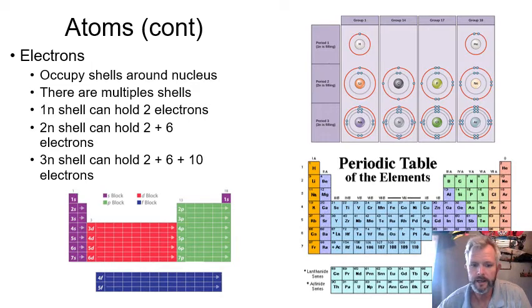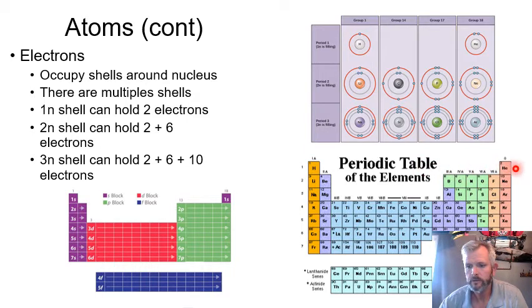So let's look at how these atoms relate in the periodic table. I know this might cause some anxiety, but I just want to try to keep this as simple as possible and explain it in layman's terms to give you an idea, because this is going to help us determine bonds and ions and so forth.